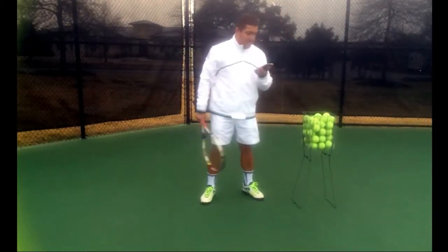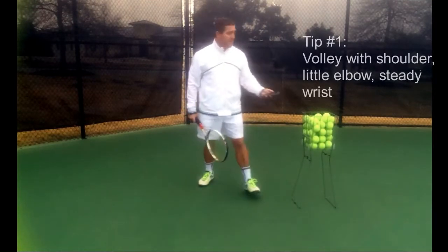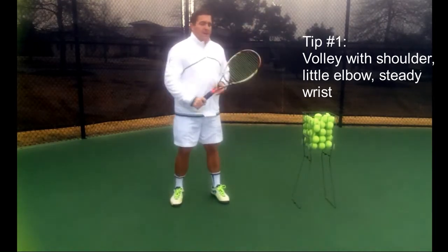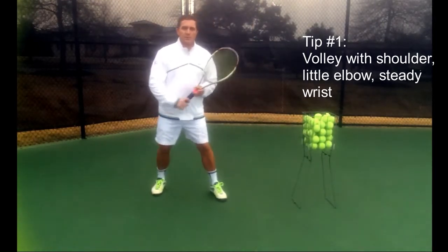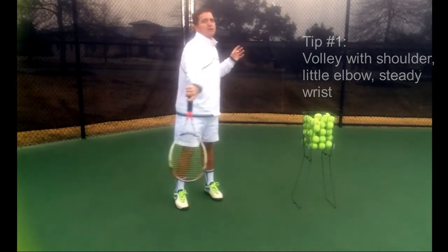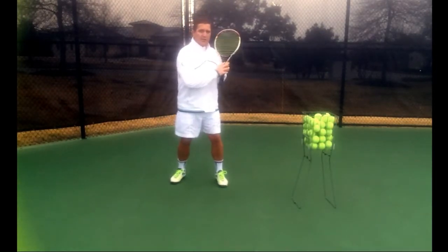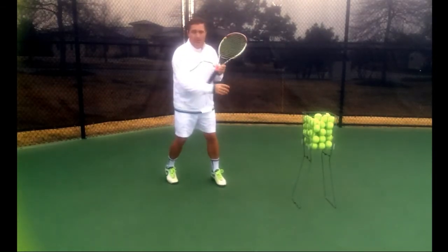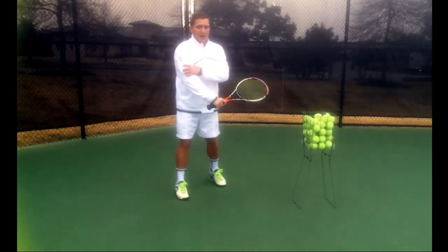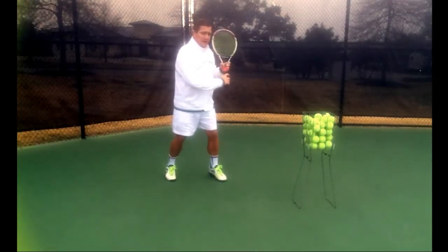Let's go with tip number 1. The arm doesn't change, but it has to be relaxed. Arm doesn't change, meaning that when you're volleying, a lot of players move towards the ball and let the elbow move too much, or let the wrist move. Imagine when you're going to volley that you start with the arm relaxed, and the elbow is going to work a little bit, but you want to keep the arm in the same position that you go here.